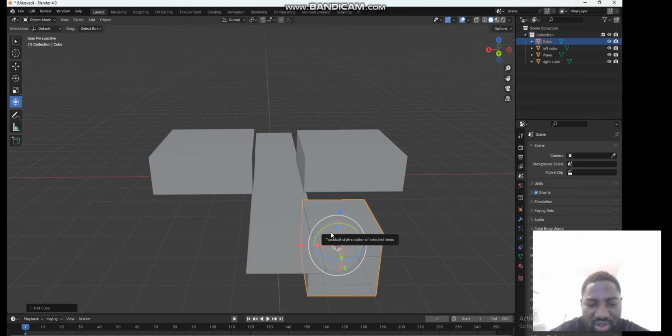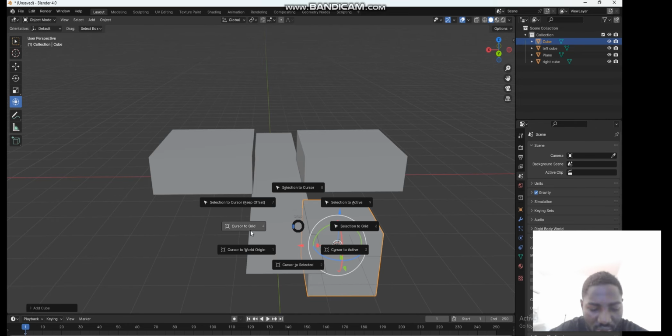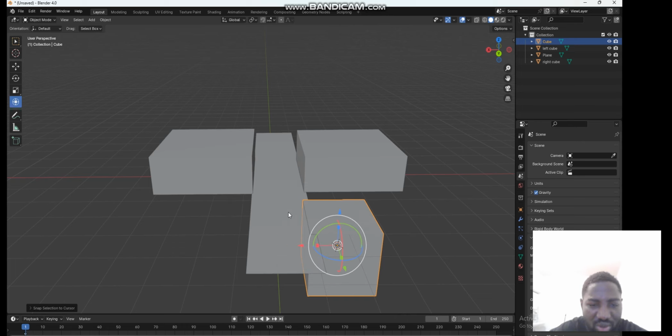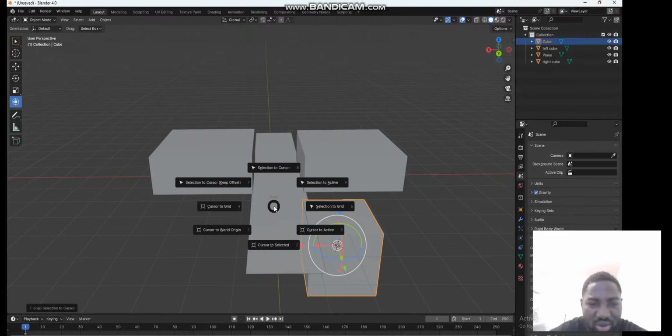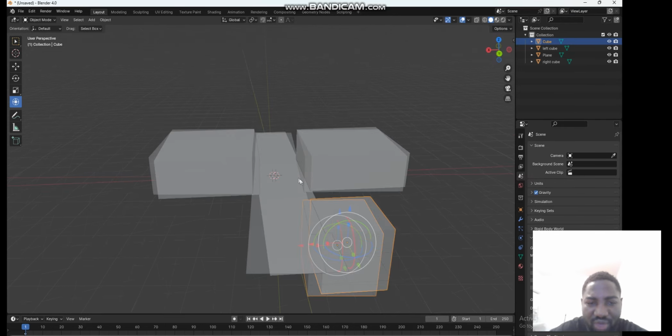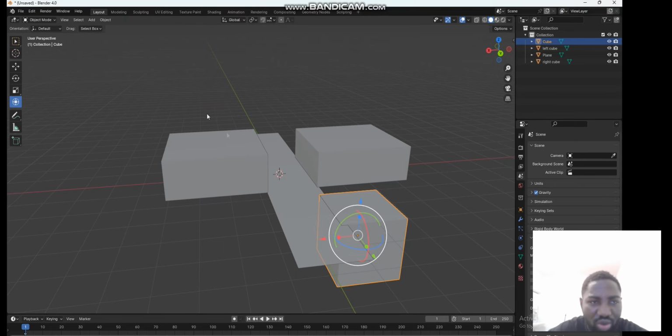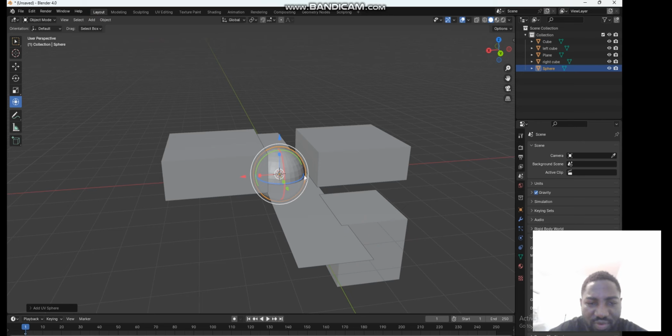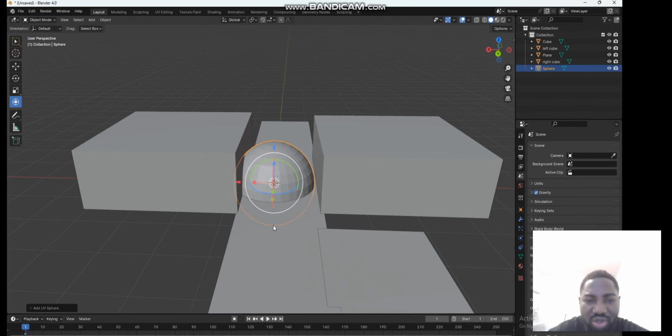So I'm going to give you just one last tip before I go. To return the cursor to the center where it was before, maybe you've lost it, you can press Shift S, hold it down, and you can move with your mouse. Make sure you're pressing it down. I'm pressing Shift S right now. Or if you want it to stay without holding it down, you can press Shift S S, so it stays and you can move your hand away. And so now you can return the cursor. This moves to the cursor, so you can return the cursor to the world origin. The world origin is the center of where everything meets, where you start your work from. So whenever I add anything again, maybe a sphere, it goes down to the center. So thank you very much, and I hope you learned something from this.